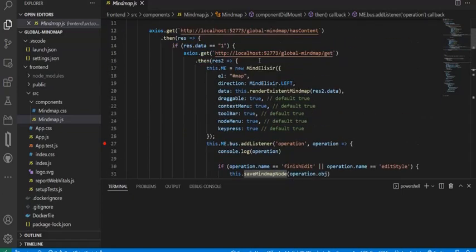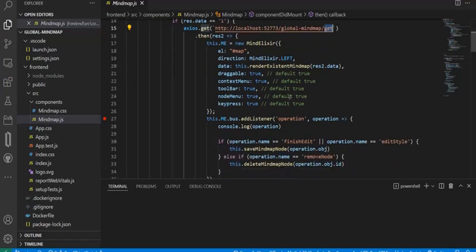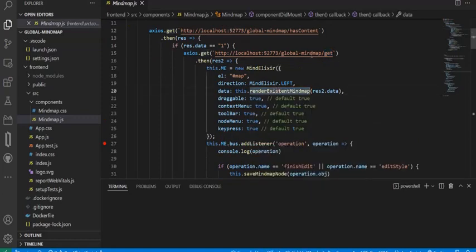If the mind map exists in the database, I call global mind map get to get all the mind map data inside the database, inside globals. So I call get to get the data, and call render existent mind map to render each mind map node based on the data returned from the globals.